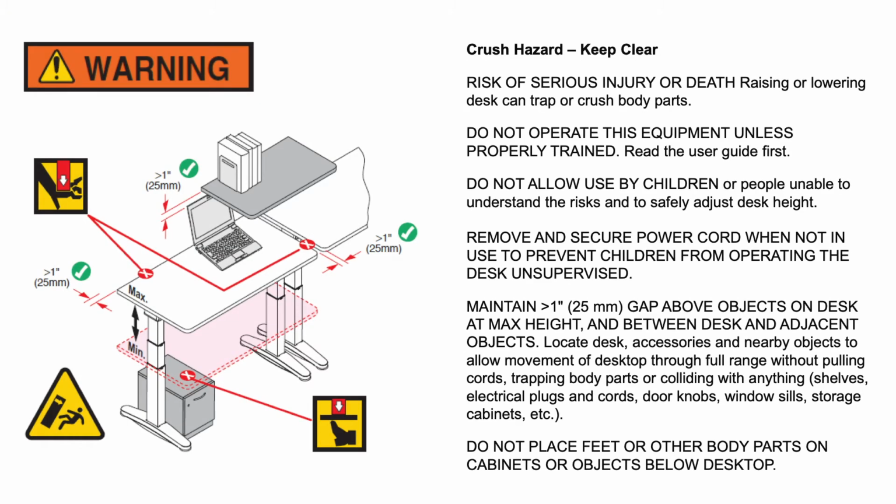Caution: raising or lowering the desk can trap or crush body parts. Do not operate this equipment unless properly trained. Read the user guide first. Do not allow use by children or people unable to understand the risks to safely adjust the desk height. Maintain a minimum 1-inch gap above objects on desk at max height and between desk and adjacent objects.